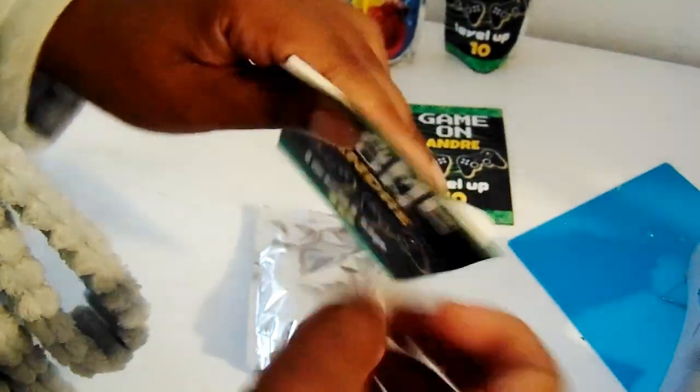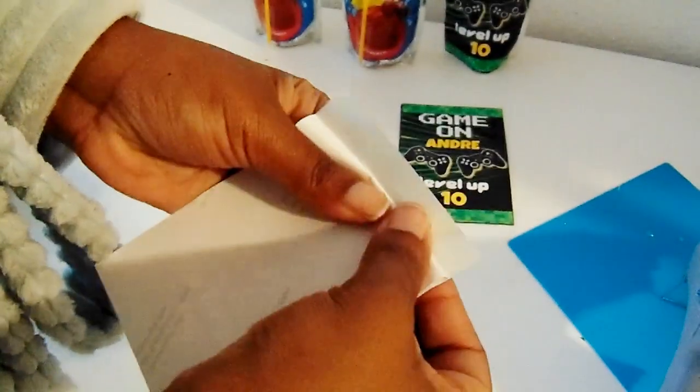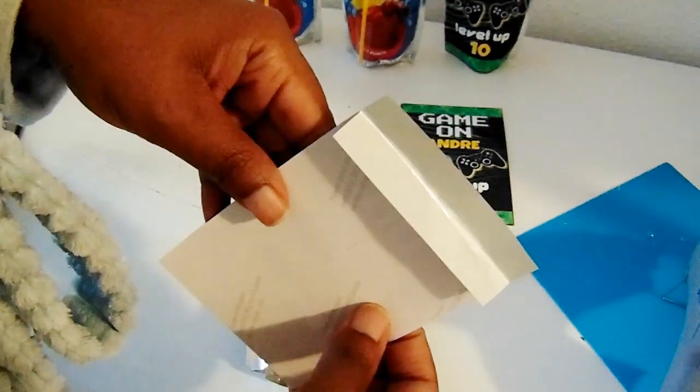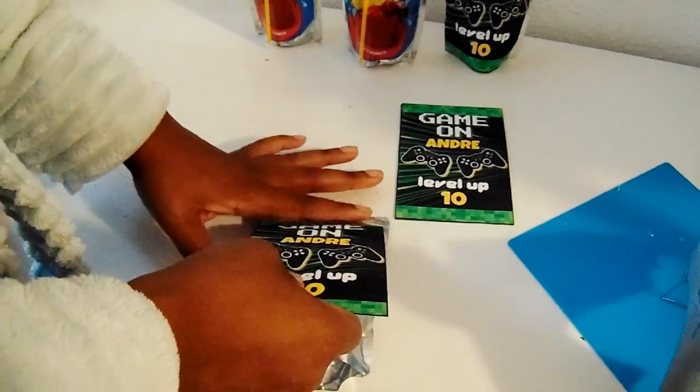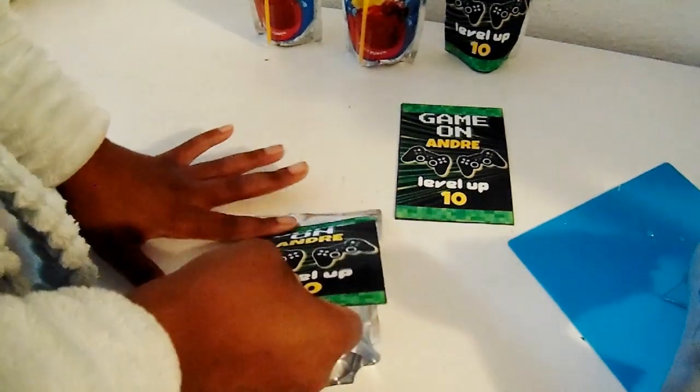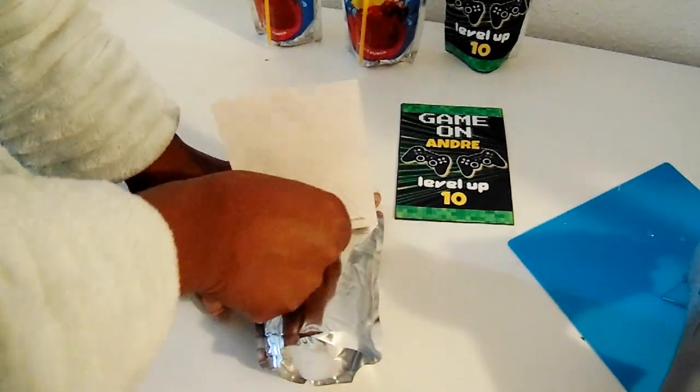Okay, and then we're going to go ahead and do another one about your treats. I think I'm going to go ahead and do the Gatorade next. The Gatorade was super easy. Now with the Gatorade label, I didn't do any editing. I just went ahead and printed it as is on the website because it's already pre-designed. But if you wanted to add your child's name, you could do that as well.